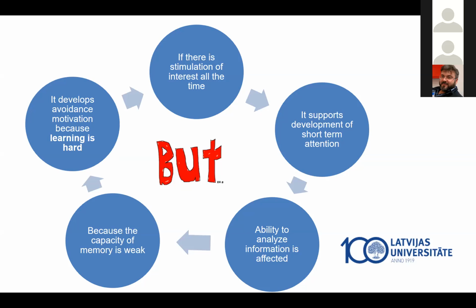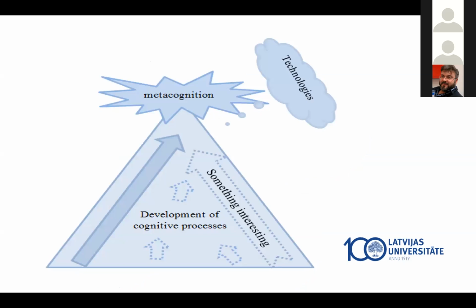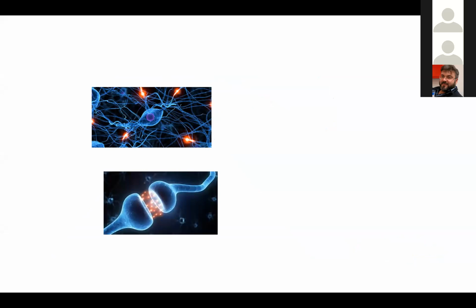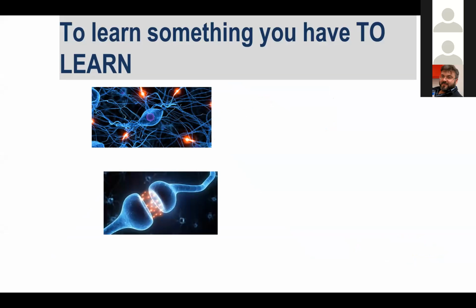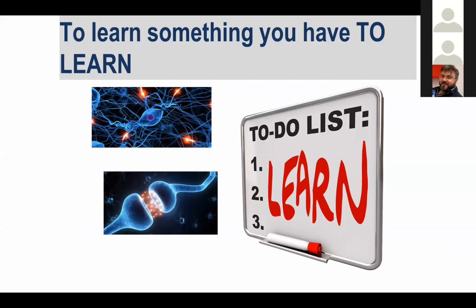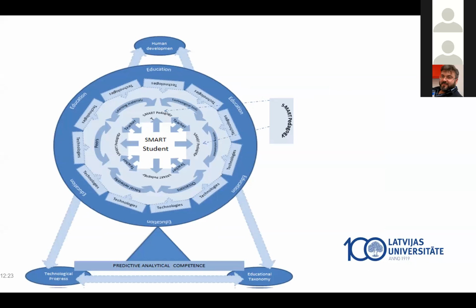Learning is hard if you don't understand the information which you are facing in some situations. And avoidance motivation is sometimes called handicap motivation, sometimes it has different names, but this concept was developed years ago. So the idea is that technology should be inserted in the learning process everywhere it's possible, but in a pedagogically correct way to keep balance. Because learning can't happen if you don't learn. And here are just synapses in pictures. So you have to learn something. And here goes the concept of smart pedagogy altogether.